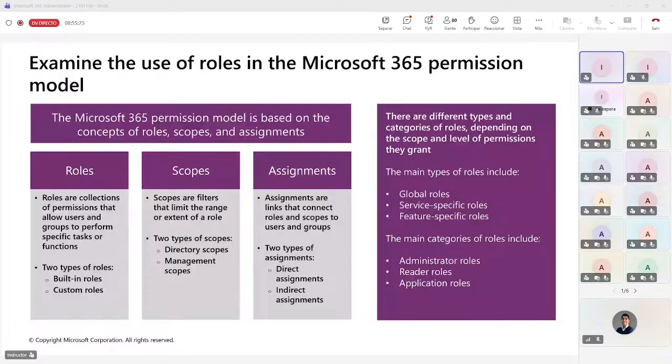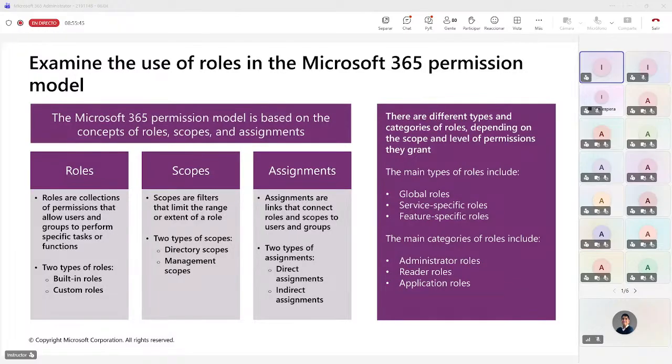Note that there are a couple of different types of roles. We have one that's known as a built-in role, right? So global administrator, great example of a built-in role. These are ones that are created by and then also maintained by Microsoft. But then we have custom roles to think about.